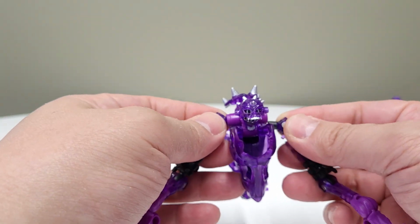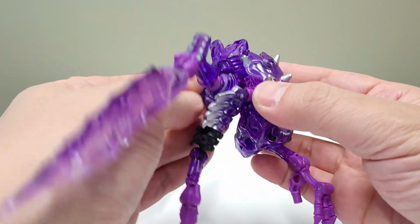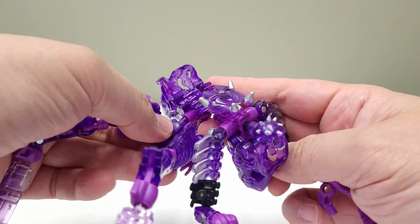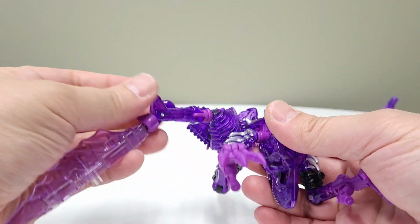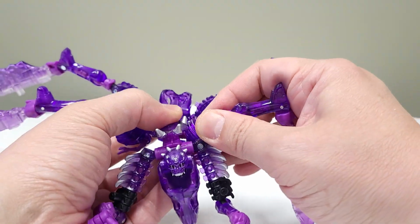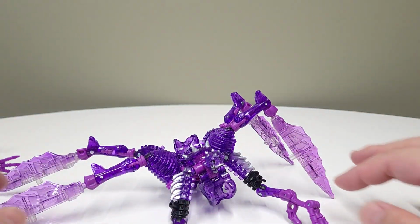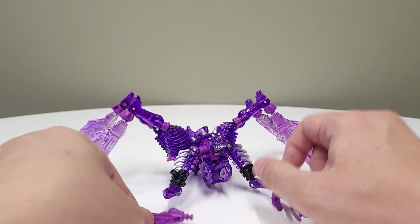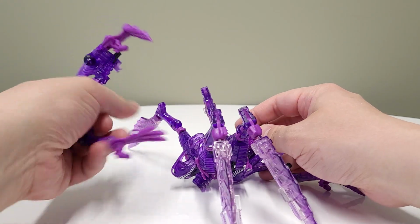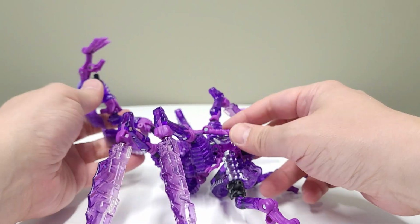We plug the arms in over here. Like I said, it's super easy to make. Then you just pop that into the side. Like so. Like that. And then like that. He can get in all sorts of weird poses, and that's totally okay because he's all slithery and creepy crawly. And that fist popped off. That's nice, that claw. And you just plug that into the top. Good to go, baby.